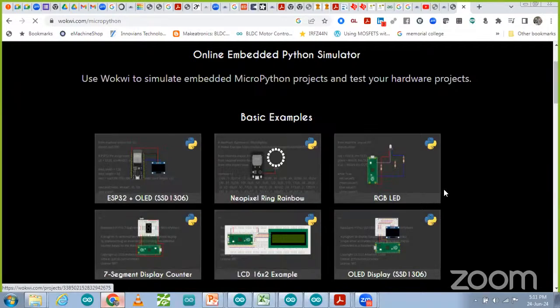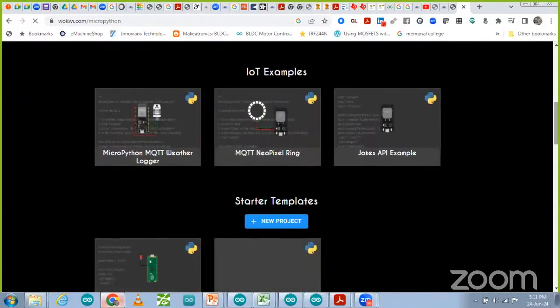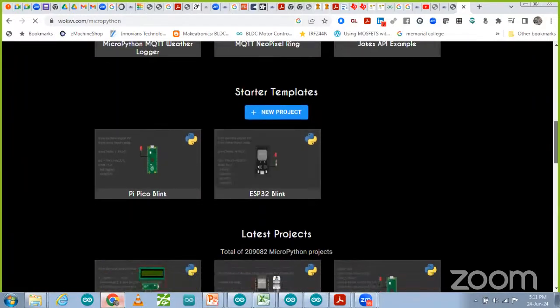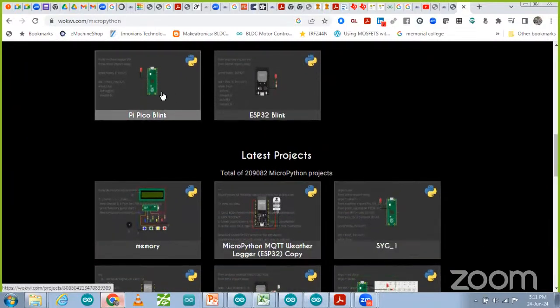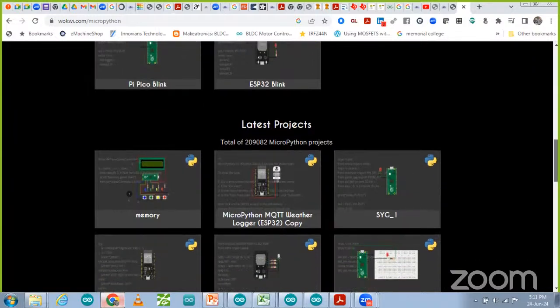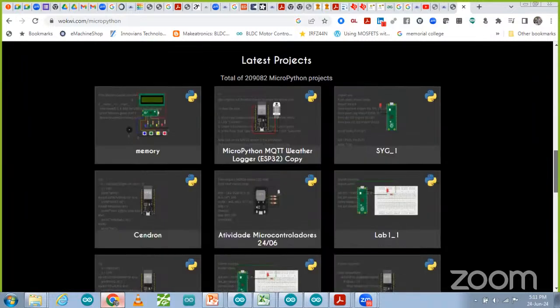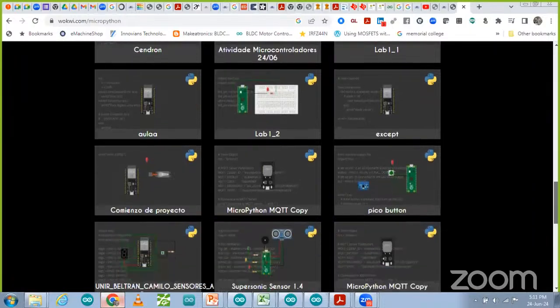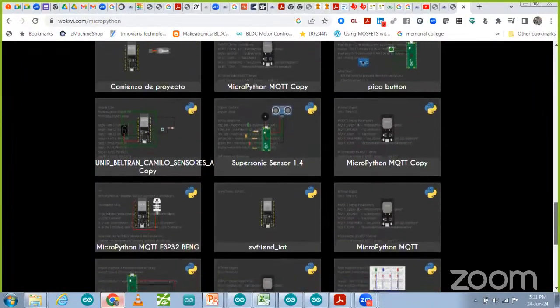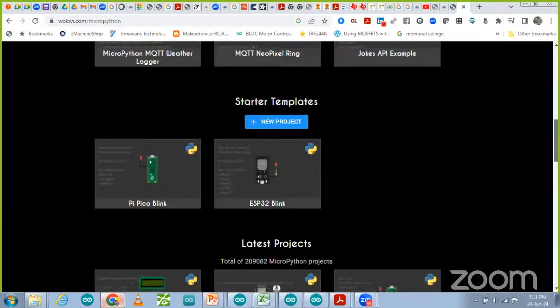We can see over here different programs that we can program using MicroPython. Then we can do some IoT applications like this. First of all, today we are going to do a very basic example like this one, Raspberry Pi Pico programming using Python language. How we can program Python, how it will work, that we are going to discuss, and then we are going to build some projects using Python. There are different projects we can make using a button and all that. One by one, I'm going to discuss over here.